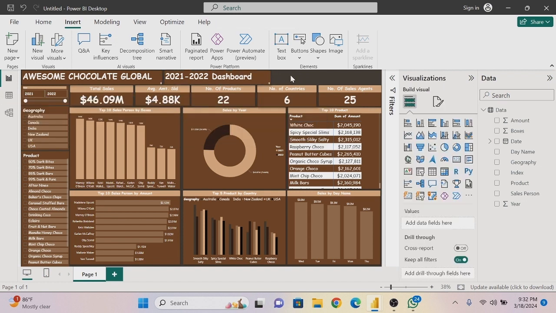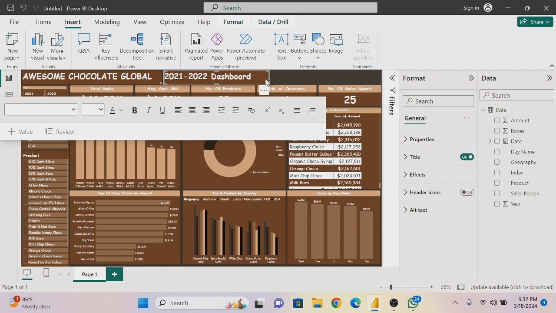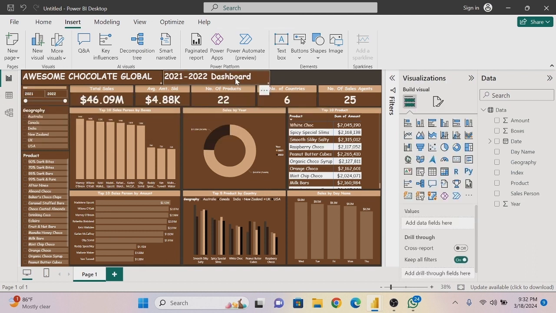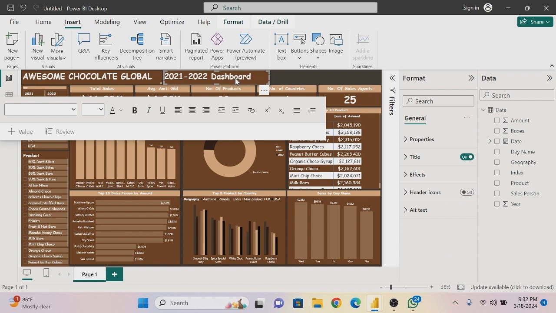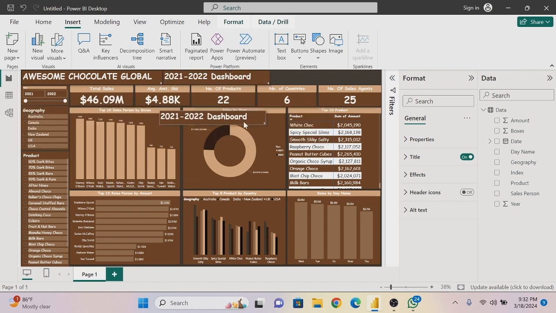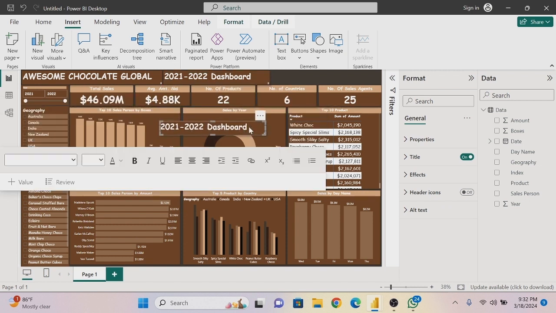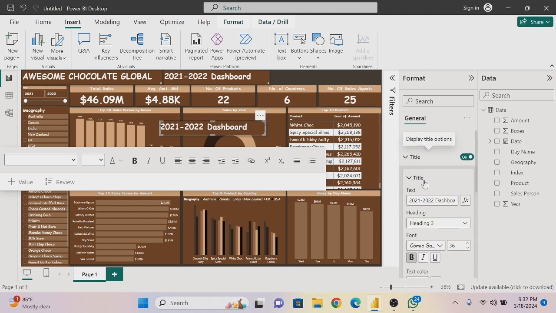I also like to add my name, so I'm going to Ctrl C, Ctrl V, and also add my name to my dashboard. So I'm going to delete this and add my name to it. But I'll change the size.